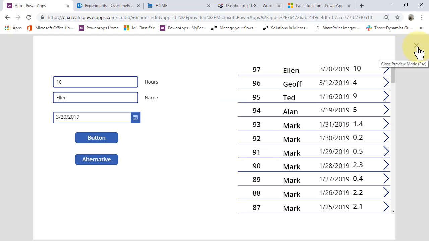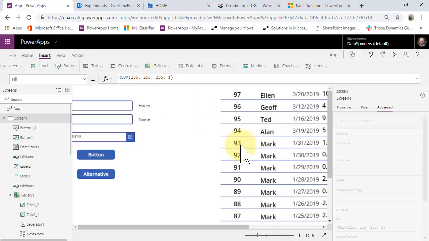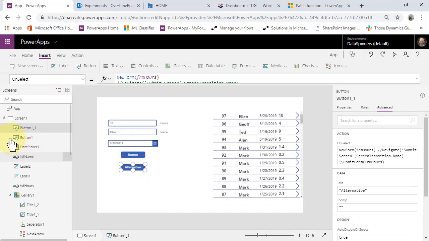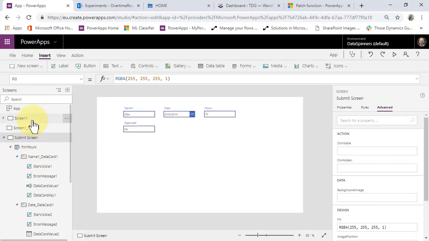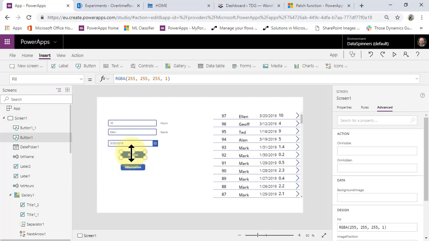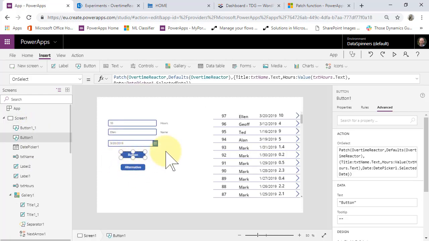I don't know about you, but I would sooner debug this than I would want to debug a patch. If I'm honest, any time I've ever used patch, it's probably a reflection on me, but it kind of goes wrong. So apologies, it's quite a long video this, but I hope you find it useful to you.